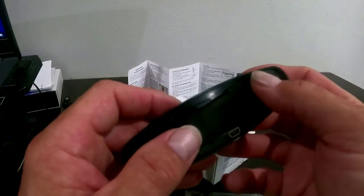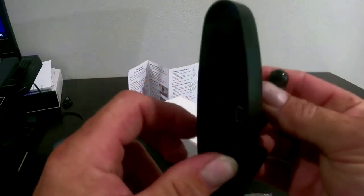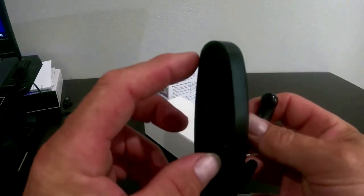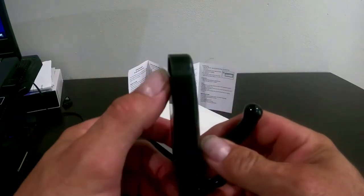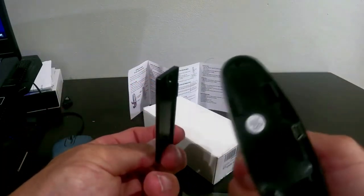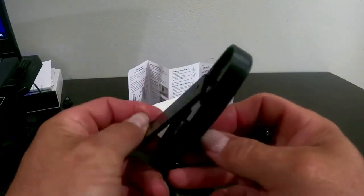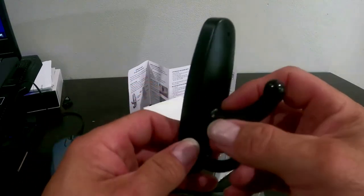When you mount this, the plate is going to be on the wall already — you just put the unit up against the wall and slide it up, and that's all that holds it on. Something else to remember: if somebody's coat catches the bottom hook, the whole thing comes up off the wall in their hands and they're going to be able to see it.